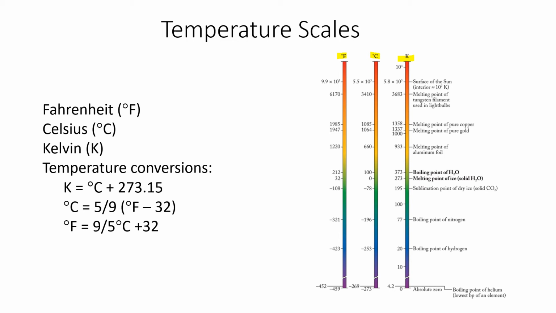So the first thing I want to do is, there are other temperature scales we could put up here as well. But regardless of what temperature scale you are on, different physical things will happen. So I'm going to use, for some of these examples, our most common substance. We want to talk about water. And we know some things about water. Water will freeze. We can talk about the freezing point. We know what the freezing point of water is. Fahrenheit, 32. Celsius, 0. Kelvin, turns out to be 273. There's something else we know about water.